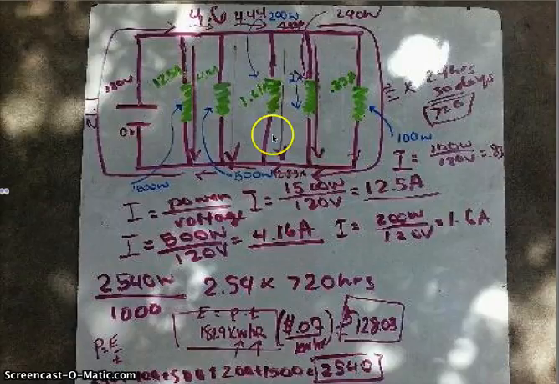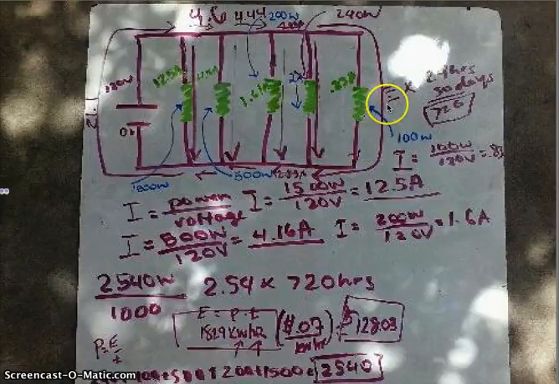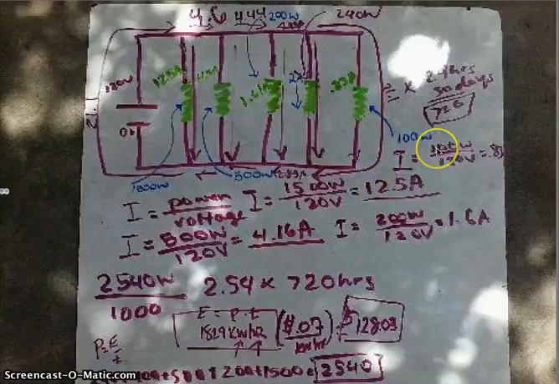So the first thing we should do is find the current, which is equal to power over voltage. So basically what we do is we get the amount of power from each appliance, like this one would be 1500, and we divide it over the amount of voltage, which every single appliance has the same amount of, which is 120. So for example, the first one would be 1500 watts over 120 volts, which gets you the current, measured in amps, so it should be 12.5 amps. And you repeat that for every single one.